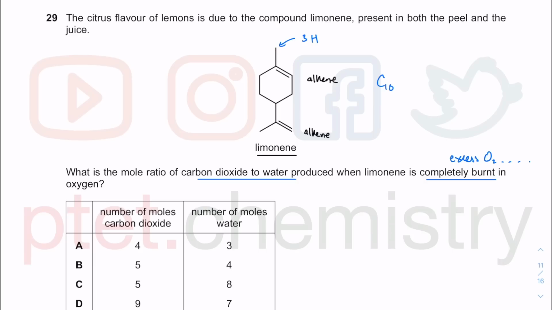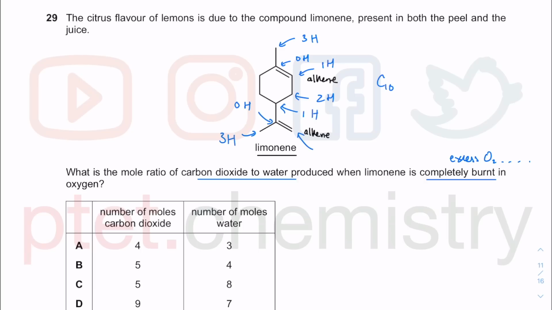Carbon forms 4 bonds, group 14 with 4 valence electrons. Carbon here forms 1 bond, so there are 3 hydrogen which are not shown. Carbon forms 4 bonds, 1, 2, 3, and 4, so there is 0 hydrogen there. Carbon forms 4 bonds. There is 1, 2, and 3 bonded to carbon, so there's 1 hydrogen. Carbon forms 4 bonds, 1 and 2, so there's 2 hydrogen. Carbon here 1, 2, and 3, so there is 1 hydrogen. Carbon forms 4 bonds, there is 0 hydrogen. Carbon forms 4 bonds, there's 3 hydrogen.